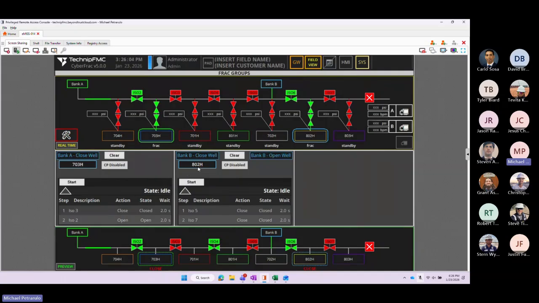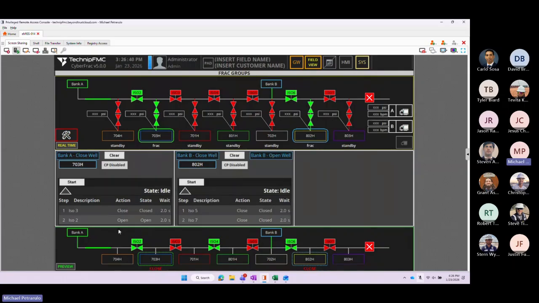So I could choose to close both my wells and it'll go back to its regular state. Then I can start messing with the configuration if I needed to. There's no expectation that you should need to mess with it during operations, but there are situations when, bank A goes down, we have to do something. I'm sure there's a few examples of when we have to get in there and do stuff. Keep in mind that if the system doesn't let you do something, it's probably because your bank is active right now, and that's what we've done to lock it up.